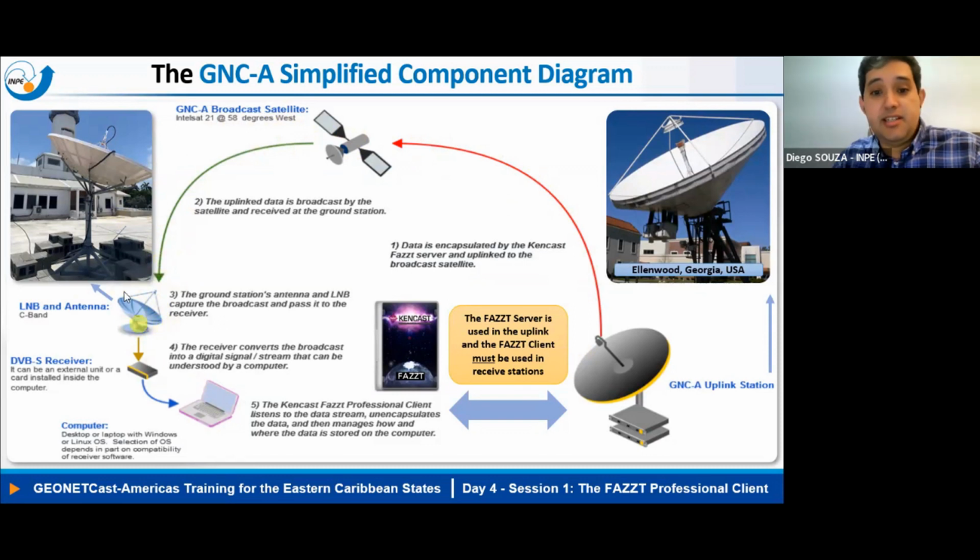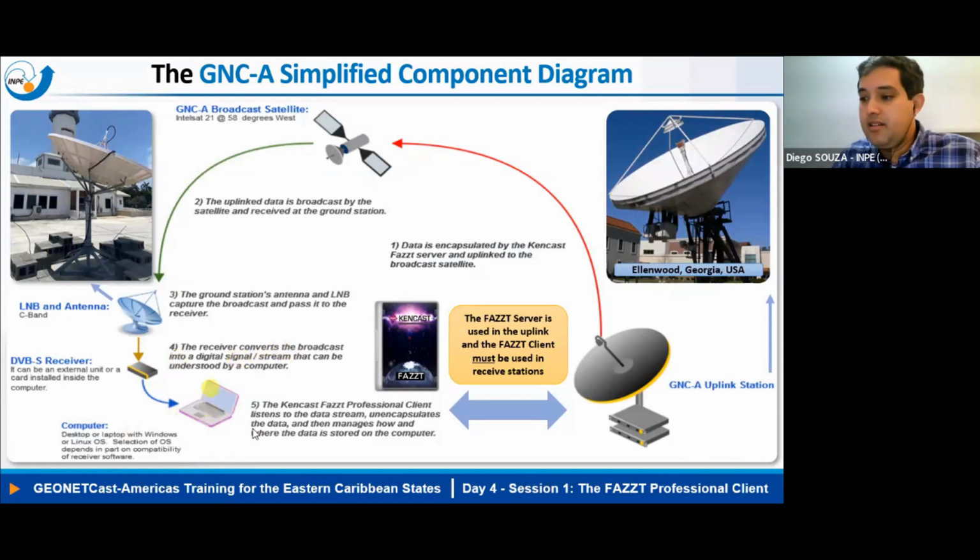At the ground stations, the antenna and the LNB, as we have seen on the second day, capture the broadcast and pass it to the receiver. And the receiver, as we have seen this Monday, converts the broadcast into a digital stream that can be understood by a computer.